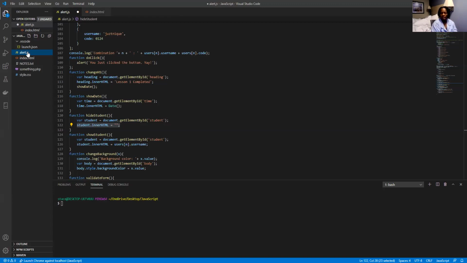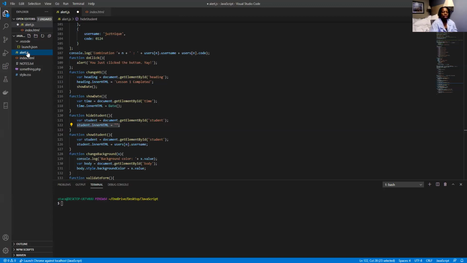So that's what's being changed. The body is being changed. The body of the element that has the ID body. Okay, so within that body, there's a style, and that style has a background color, and that background color is going to be assigned whatever the value is. So I am guessing that that value X has to be a color. Maybe.